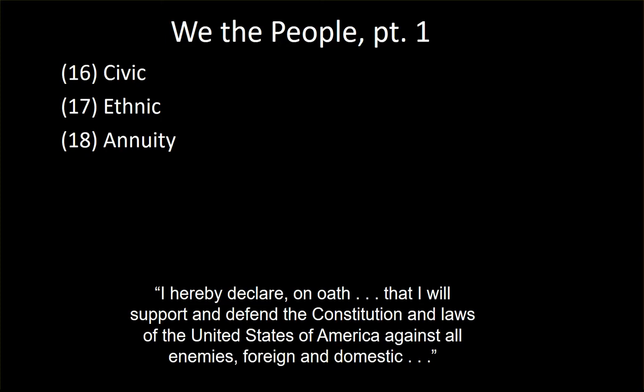The annuity system originally was annual payments from the government to the tribes as long as those tribes agreed to let the U.S. government move them where the U.S. wanted them to be and let the U.S. government have some control over how they lived. So that gave outsiders a considerable amount of power over Indian life.